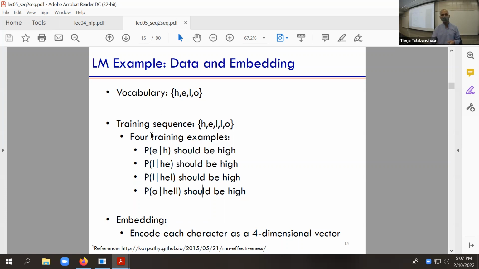So in training, what I want is, given H, the probability of E. It's like a multi-class classification. Our output space is going to be 4 scores, and we want the score for E to be high when this example is passed. When this example is passed, I want the probability for the L coordinate to be high, and so on. For simplicity, we also have an embedding for these characters. Maybe like word2vec, we already did some embedding computation, and so each character has a 4-dimensional vector. Actually, let's say it's simple one-hot encoding for simplicity, which means that H will have 1 0 0 0, E will have 0 1 0 0, and so on.